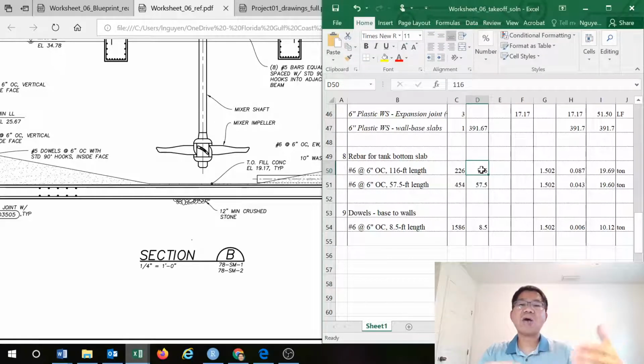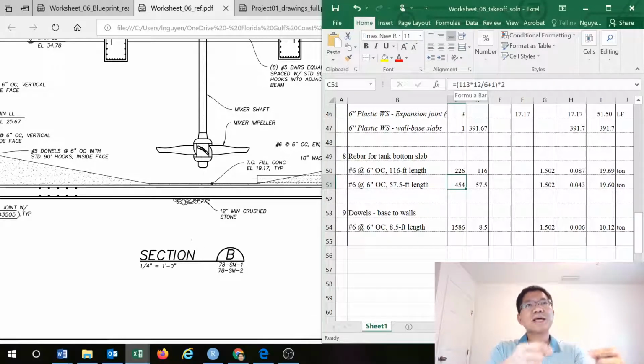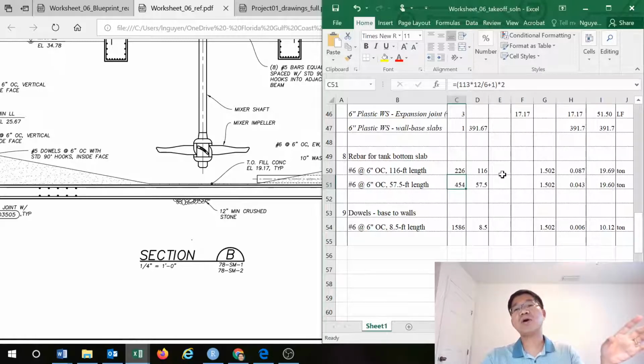If it is laid out on the width, then the length will be the length of the tank, which is 1/16. Similarly, if the length is 57.5 and it is laid out across the width, then the length of each bar will be 1/16, but subtract the protection, etc. So 1/13. It is the same equation we applied in problem 3 of unit cost estimating, and then we can find out how many rebars there are and what the length of each of them is.